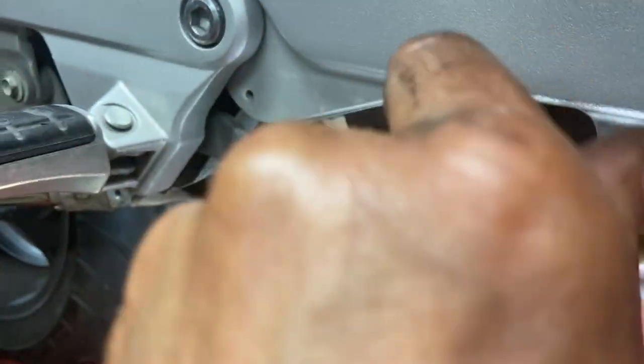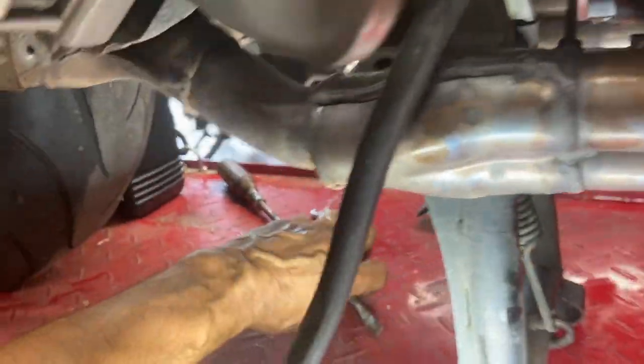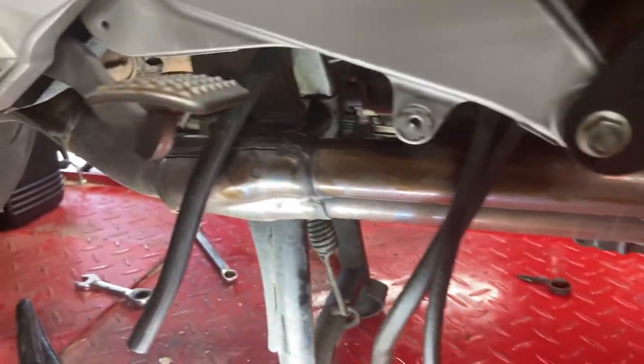Take that screw right out. And then hopefully it'll slide right off. You can see it right here. Right there. There it goes. So there's the linkage hanging down there now, and that'll give me room.